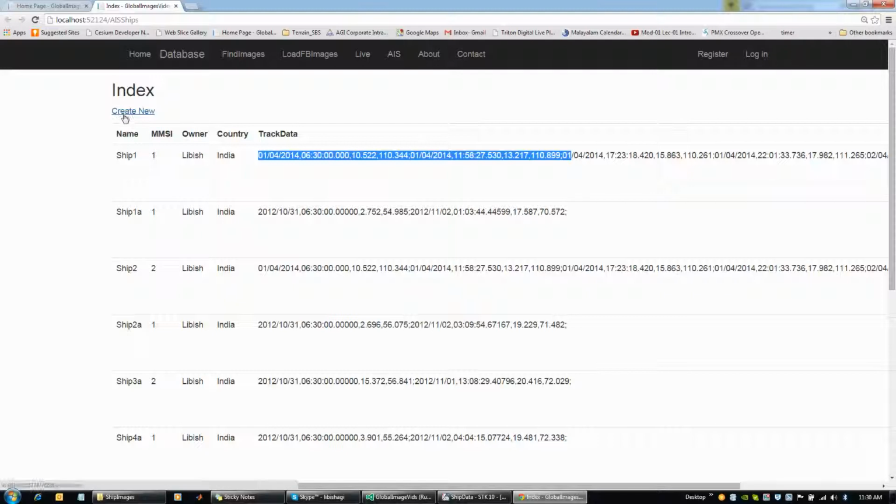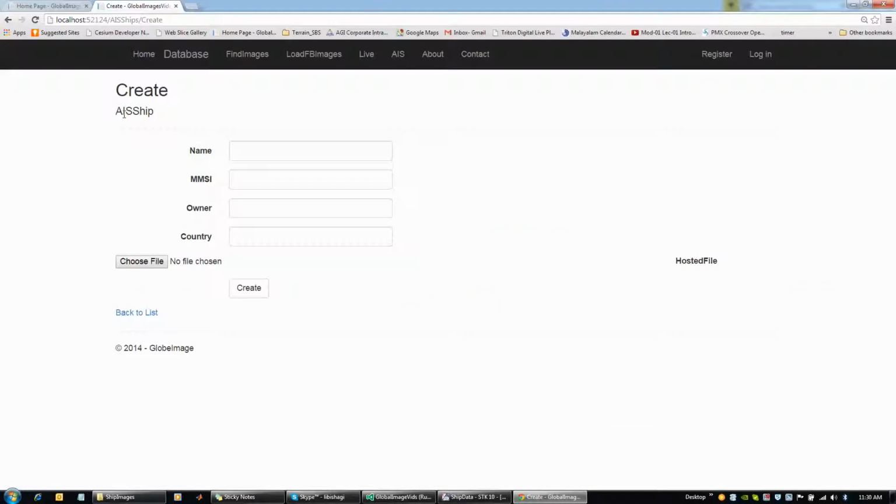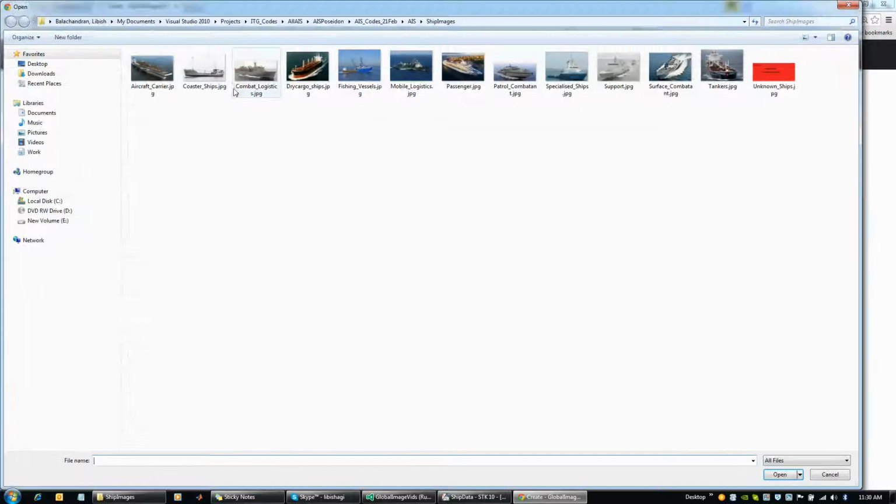So how you do that is you can create a new one and name it as a tanker ship, a tanker, or you can provide any name you want, some ship. You can give an MMSI number, you can select who's the owner, country, say India, owner as Kabish, and I can choose a particular file which should be in a proper format.